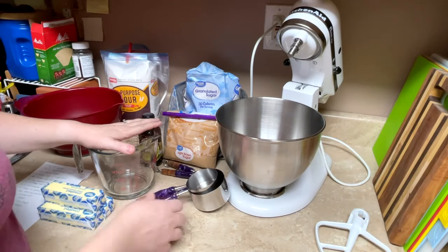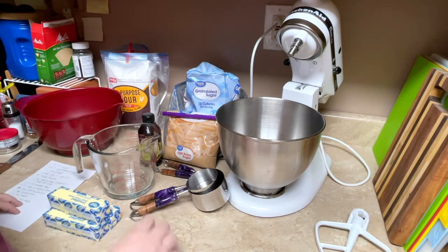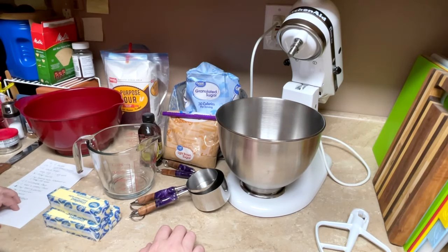Hopefully it'll be a lot of fun, and hopefully these cookies will be good. We are not going for perfect or professional. We are just really going for edible. So that's what we're looking for.